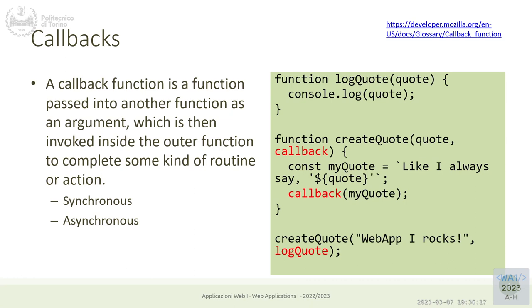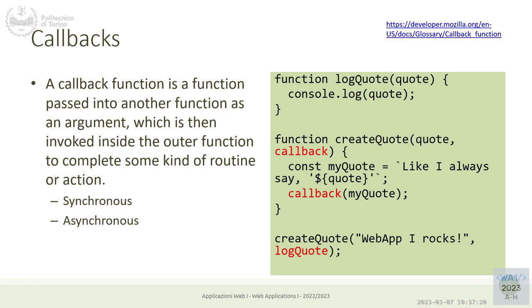So what we can do to help this function is to say, okay, after you created the quote, do something with it. And I will provide you a function for doing something with it. So I will provide you an argument, which is the quote that you use to do your concatenation or whatever. And then a function. Whenever you're ready, call this function that will do the right thing to the value that you created. And in this case, I will define a function with one string parameter and one function parameter. When I call this function, and it's a normal function, I pass the first argument, in this case, a string, and the second argument, a reference to a function. So it can be a function that I already defined, like this one. It can be an arrow function that is just writing a line.